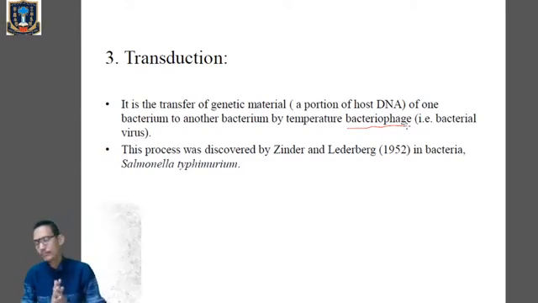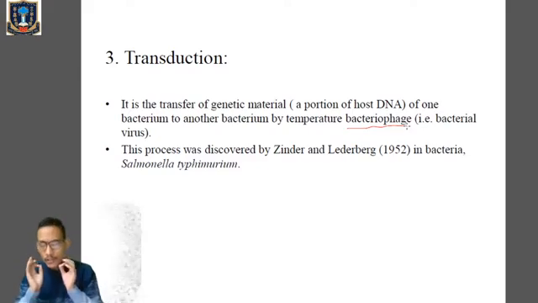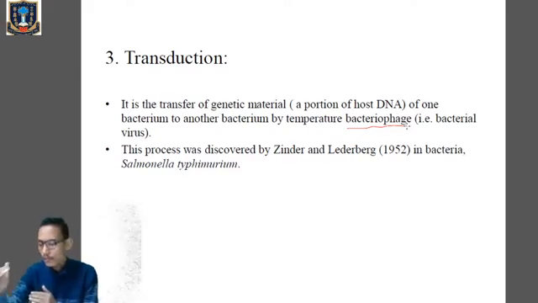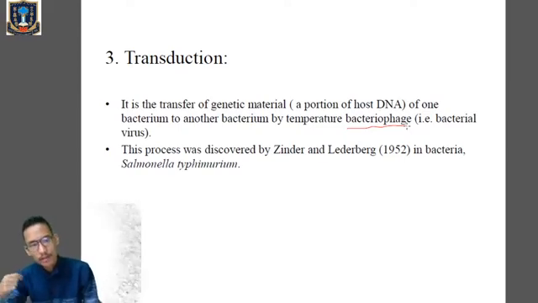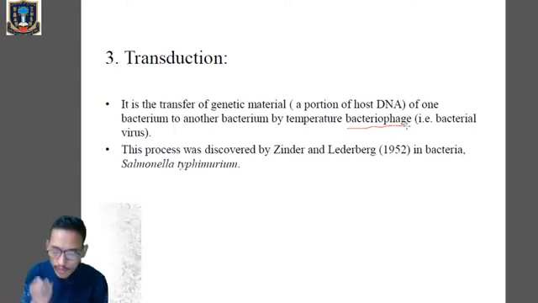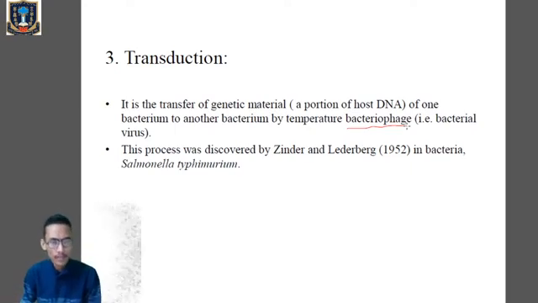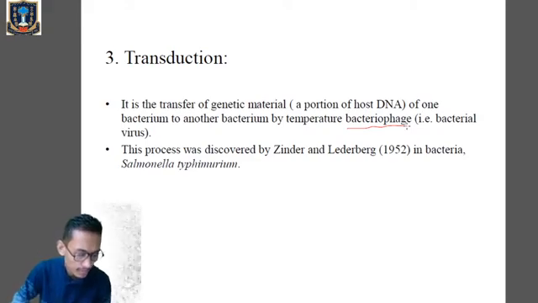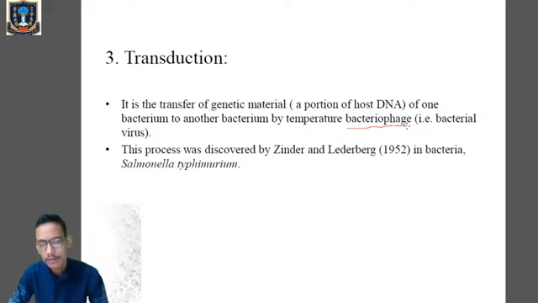Clear? So simple. What is transduction? It is transfer of genetic material from one bacterium to another bacterium. And for this transfer, what do we require? We require a vector, a way, and that particular vector, that particular carrier, is simply the bacteriophage. And what is bacteriophage? It is a virus that will infect the bacteria, and this process was discovered by Zinder and Lederberg in the year 1952 in a bacteria called Salmonella typhimurium.